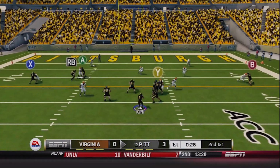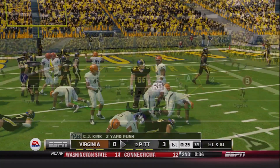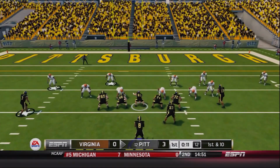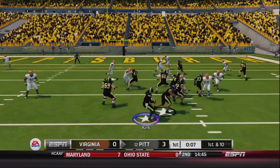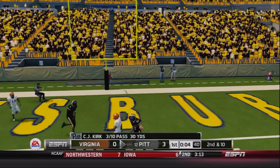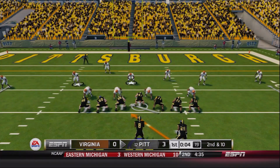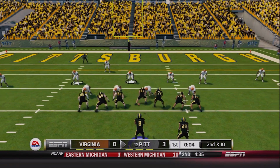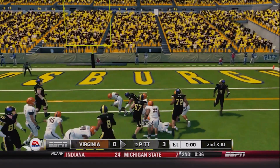C.J. London checks in at halfback for the Panthers, but it's a designed run. Kirk's going to keep it himself there on the draw and gets just enough to move the chains, 1st down. 1st and 10 for the Panthers. Reynolds comes in motion. He's going to get a jet sweep. No, it's going to be play action. RPO there for Kirk. Had a man open. Benjamin Ogden coming across the middle of the field, and Kirk just couldn't find him. Great play design by the Panthers. They had the man open they wanted, but he couldn't make it happen for the touchdown for the Panthers.